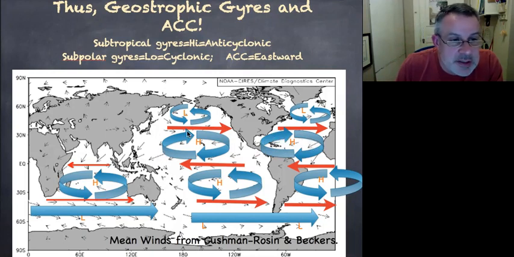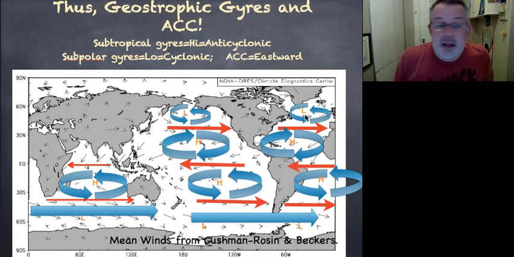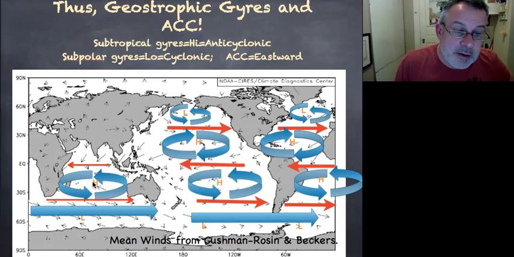If the Kuroshio is this part, and then the rest of the North Pacific subtropical gyre is this part, it goes in the right direction. If the Oyashio is this way, we get something in the right direction. And if the Labrador Current and Irminger Current go this way, we actually are going the right way in the subpolar North Atlantic as well.